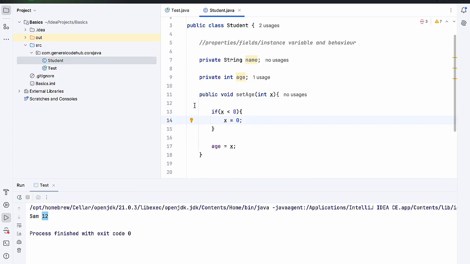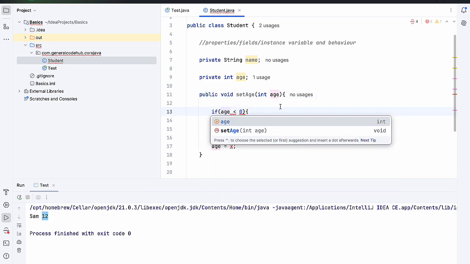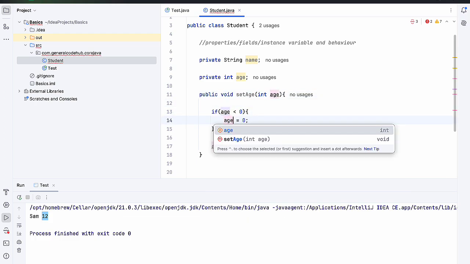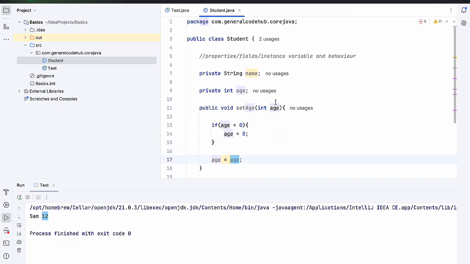Whenever you want to set any age, we can use this age. And there is one trick, so I will show you. So this is x. When I click on this x, it highlights this one. Suppose I write here name age, and this also age, and the same I will apply to this. This creates a confusion for Java about which should be set in what.